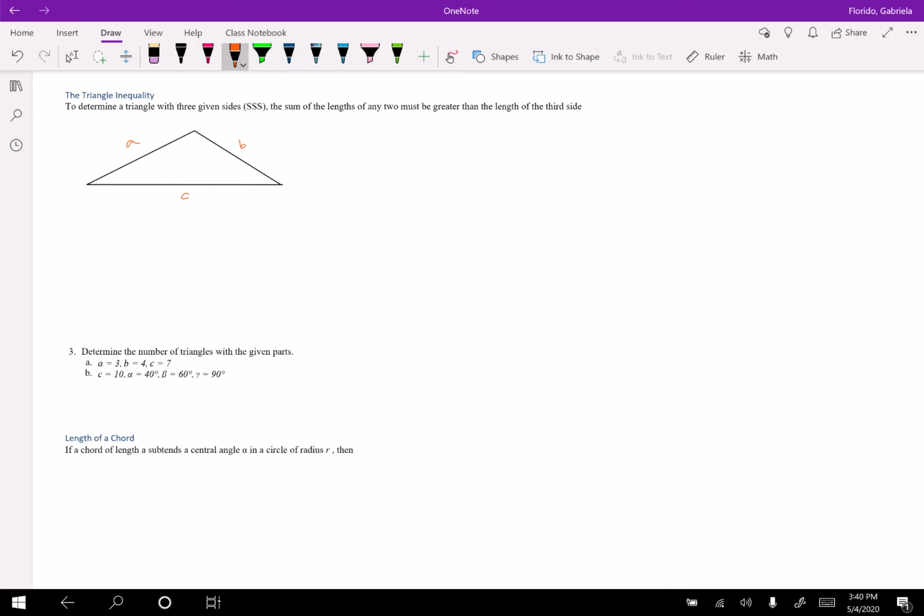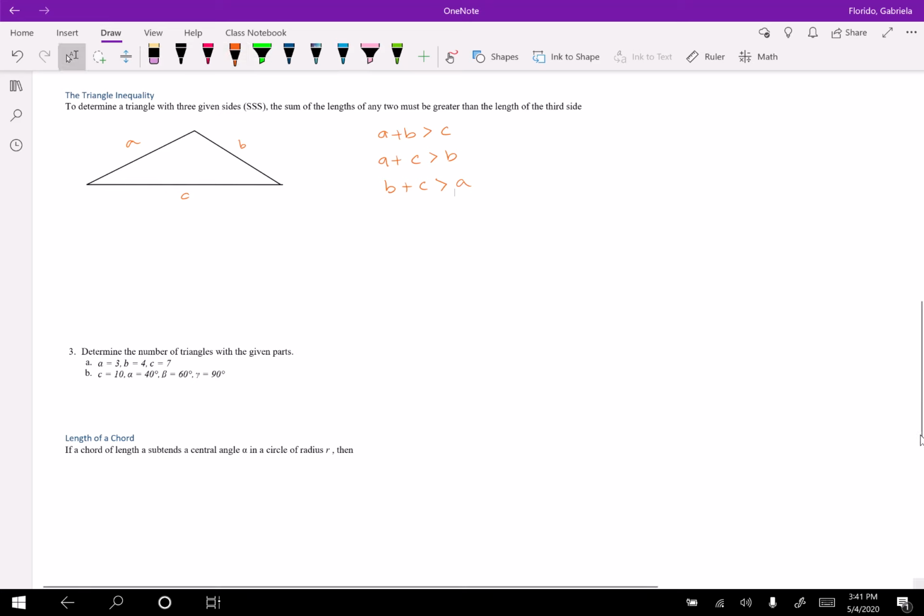In order for us to actually create a triangle, again, any two sides must be greater than the third side. And so if we do a plus b, the sum of those has to be greater than little c. And again, it's any two. And so a plus b has to be greater than little c, or a plus c has to be greater than little b, and little b plus little c has to be greater than little a. The moment that one of these inequalities is broken, we cannot create a triangle.